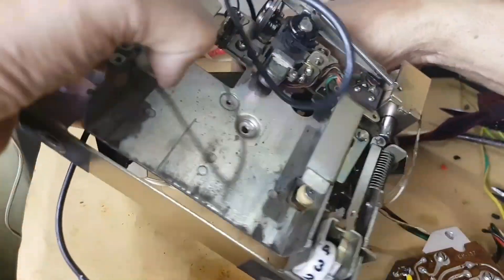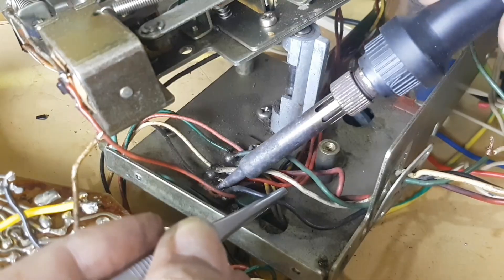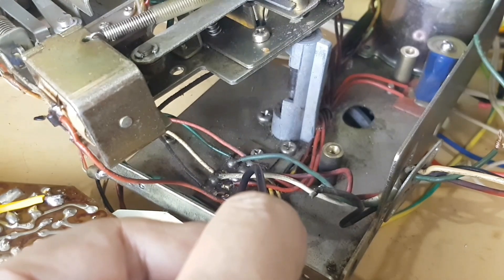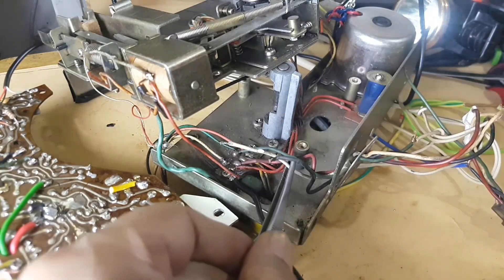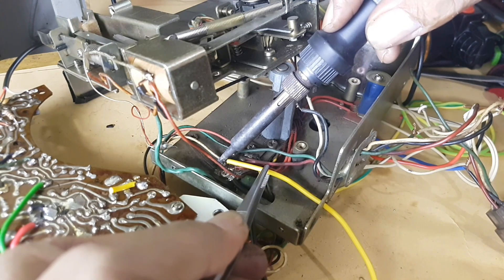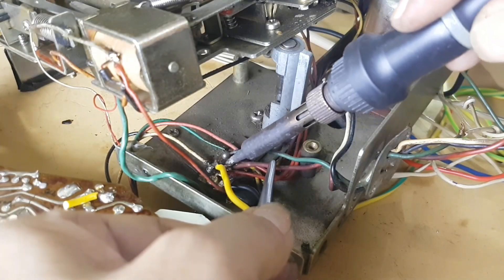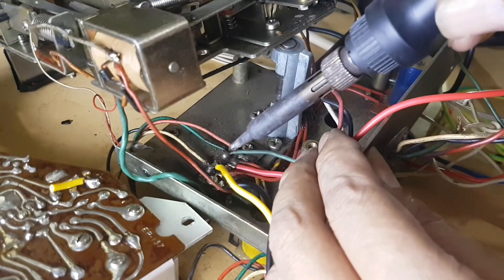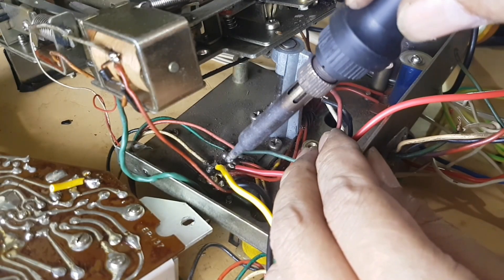Now this is what I am looking for. I start by removing the old black wire, then I replace it with a new black wire. Next, I remove the white cable and replace it with a yellow one. Next, I also need to replace the red wire. This is positive — the wire that goes to the positive pole of the battery.